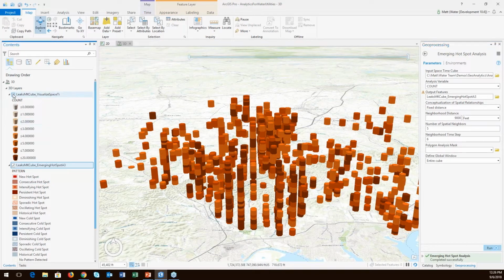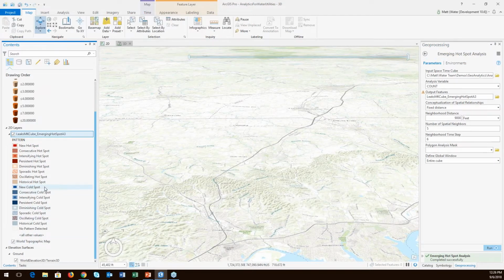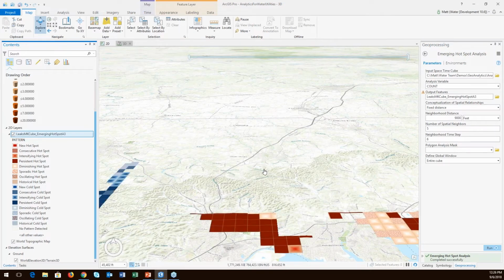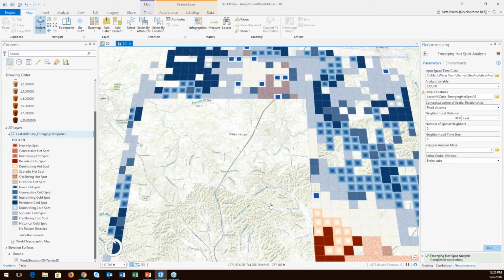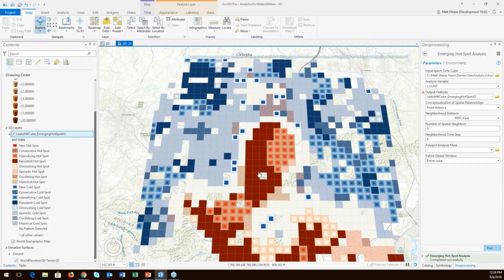So let's turn off the cube, and I'm going to bring my hotspot analysis down to my 2D layer there. And we'll give that a second to draw, and we're going to get a look at what is important in my 14 years of leak data.